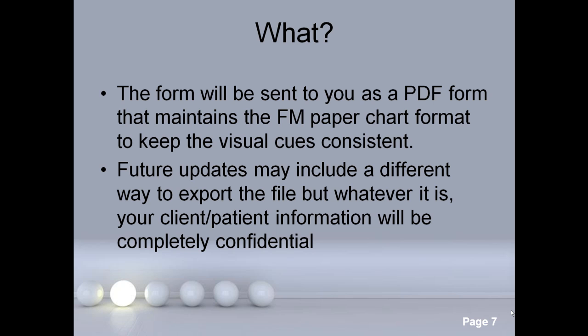And the PDF form will look just like the fascial manipulation paper chart. It might be one page, it might be 2 pages, depending on how much information you input into that chart or into the app. So again, future updates, I am in the process of figuring out different ways of doing this to make it a little bit more seamless.